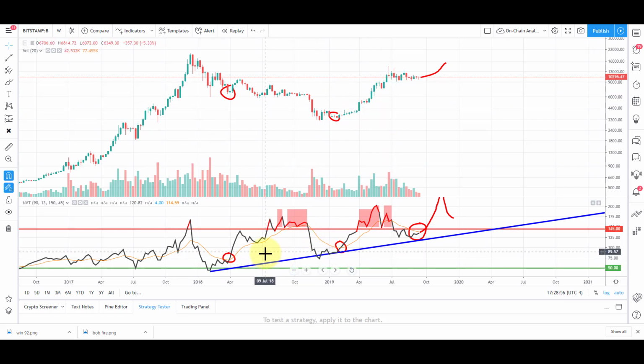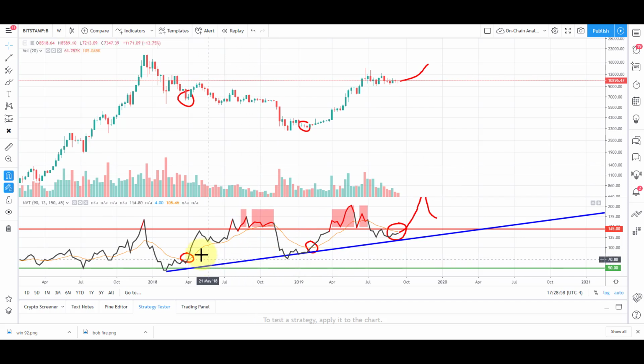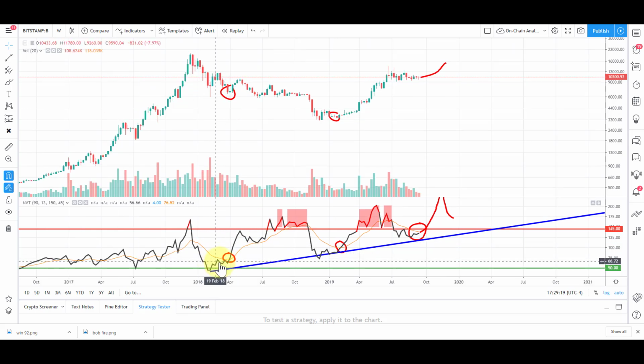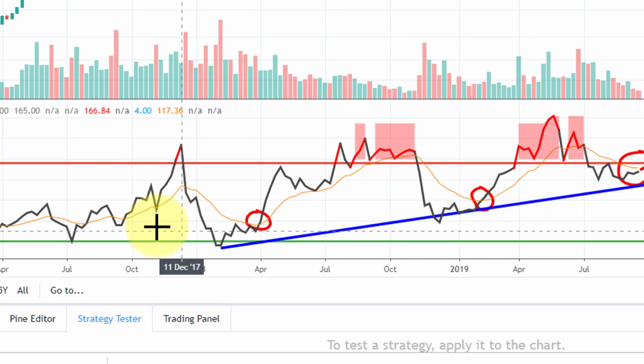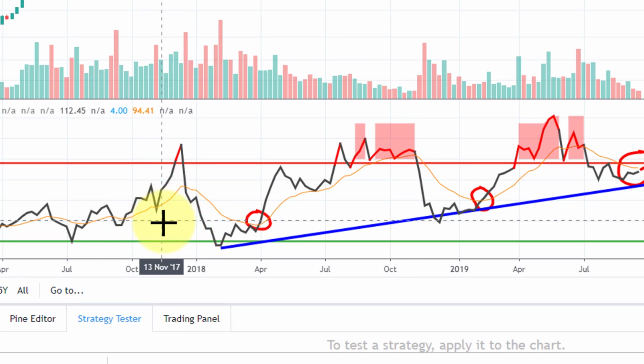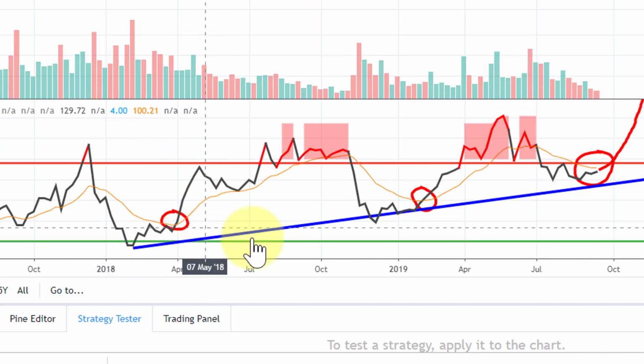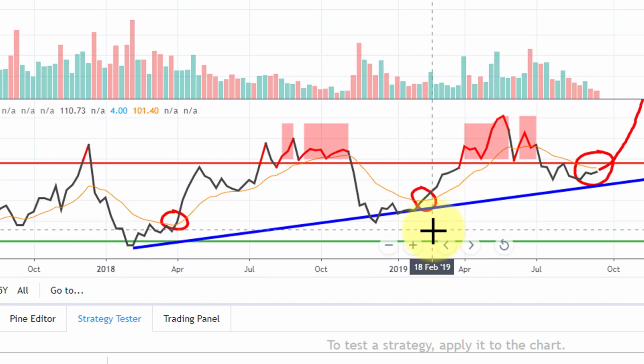One thing I will point to, though, is the signal line. To create the NVT line, this indicator uses a 90-day average of the NVT ratio. Then you have a signal line, which is a 13-period moving average. I'm not exactly sure what moving average this indicator uses, but it does a really good job, when we get cross ups or cross downs, of giving a good indication that it might be time to head for the exits on the current cycle.